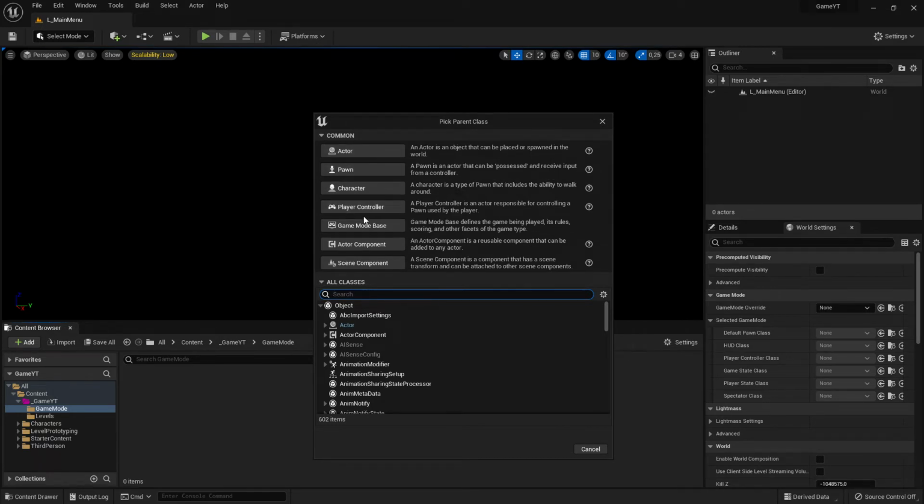And interesting is this, when we watch here later, the game mode which I'm going to create is the first file. So the game mode base which we are going to create will be here on the right side, the first file, and that will be started on our level all the time at start. The next thing is that we can assign here a default pawn class, and that will probably be a pawn or a character. They are almost similar. The character is more extended. You can read here the tooltip or the description of what that means.